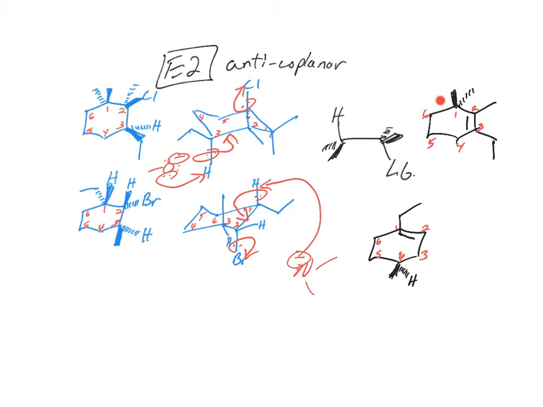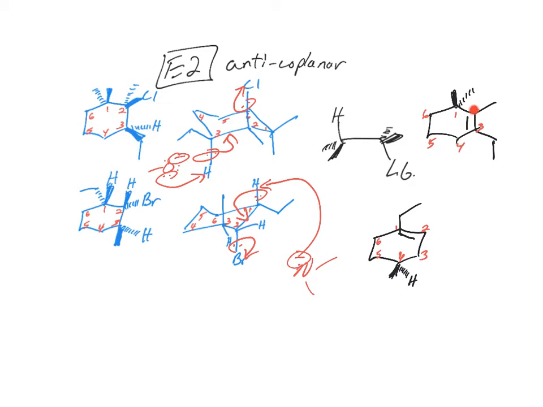Notice there are still wedges and hatches in some of these spots because they didn't change. This reaction didn't alter that stereochemistry, if there's anything there. Of course, this is not a stereogenic carbon, because it's not bonded to 4 different things. This one now is. So just be careful with that. Use a good numbering system, and be able to do those chair flips.